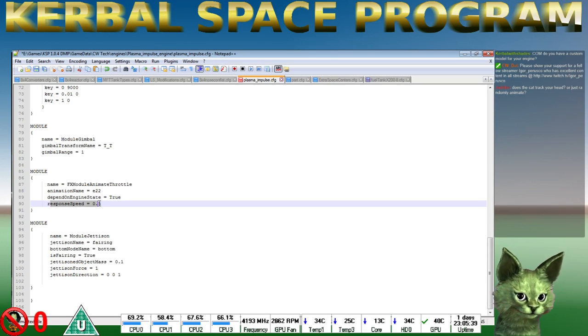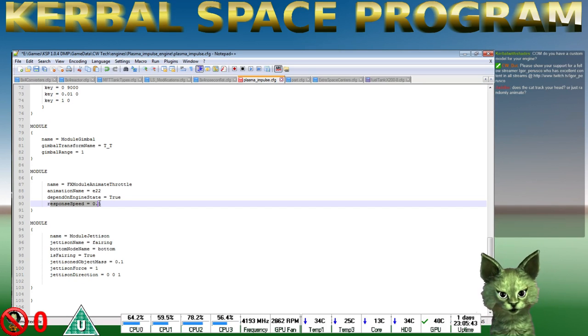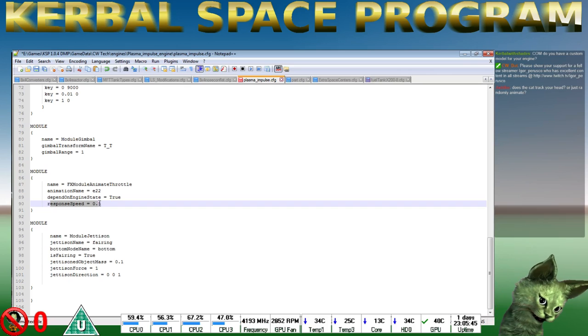Response speed. This is the speed at which, excuse me, the engine can go from 0 to full power. So in this particular case it's half a second. For jet engines you might have 120 seconds to spool up.